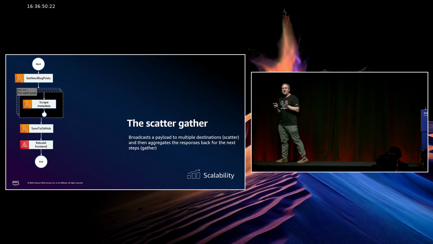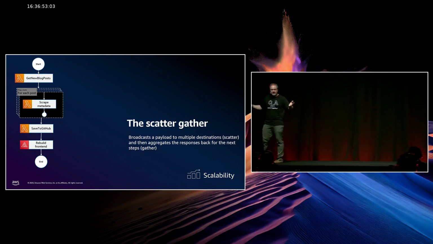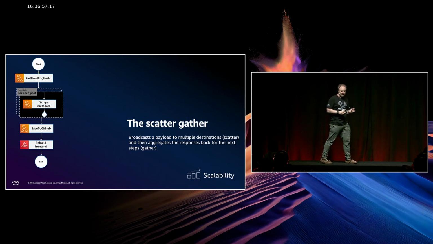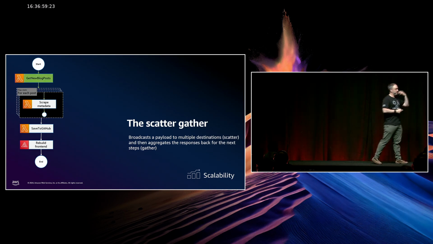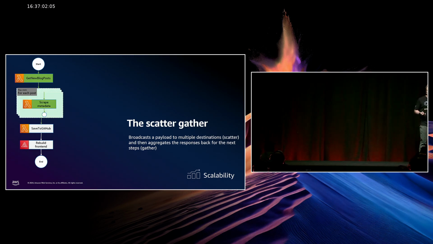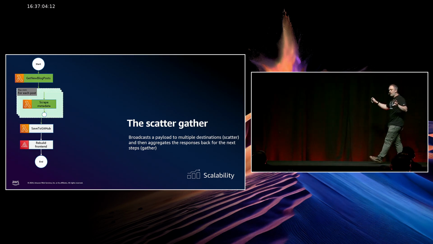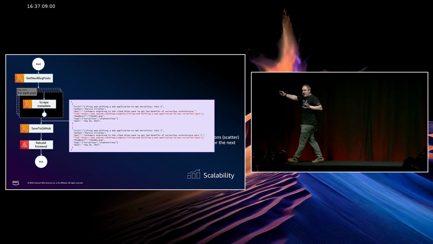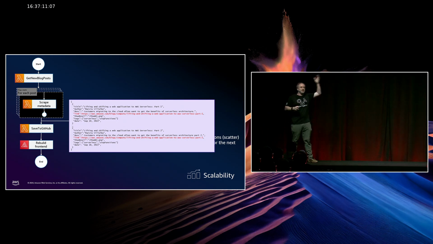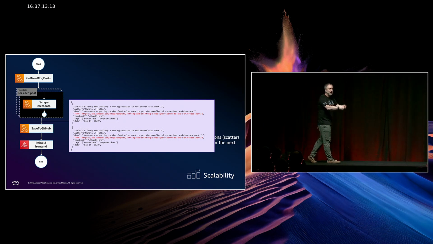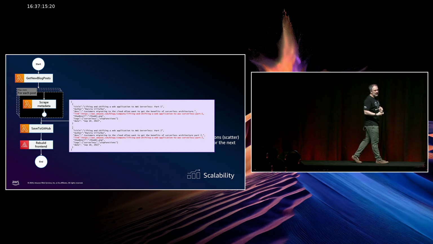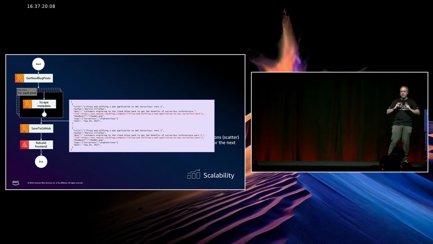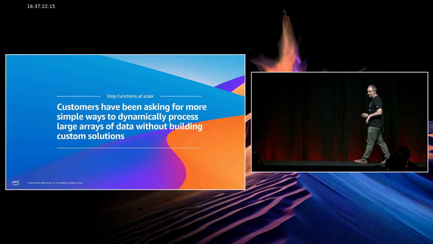We actually improved it by using the fan-out, fan-in, or the scatter-gather, by moving that save to GitHub step outside of our map state. Here's what I mean, right? So we scan all of our blog posts, we scrape the metadata concurrently or in parallel, and then we have an array of metadata, and we just do one state to save to GitHub rather than doing that inside our map state. This is a standard workflow, so we want to reduce the number of state transitions, so we move that outside of our map state.